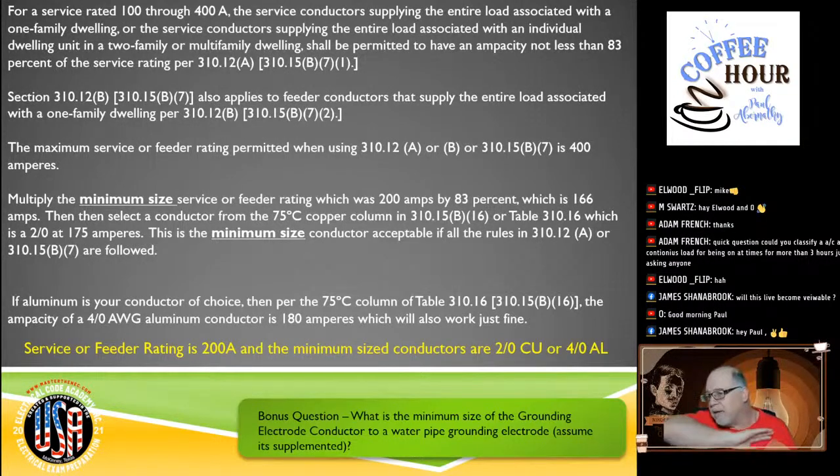Let's do that. If I didn't want to use the benefits of 310.12, let's say I didn't want to, okay? Because I know that there's a guy that works for a wire and cable company and he gets a bonus every time you buy oversized wire or wire that's bigger than you need. And I know that he's got kids to feed and you want to support him, not using any names of who it might be. Then I could size my conductors without using this rule. And in that case, I could go with a 3-aught copper. Perfectly fine if I want.